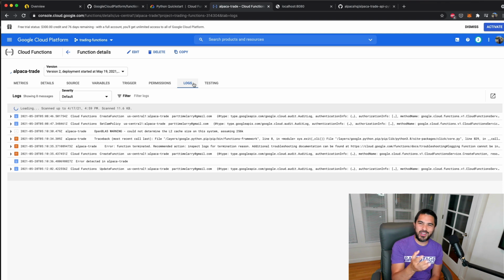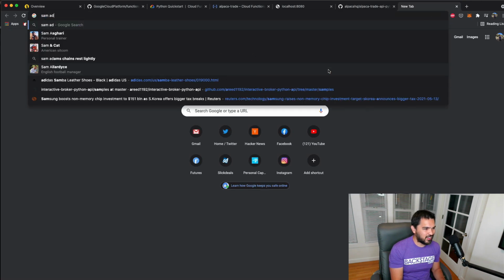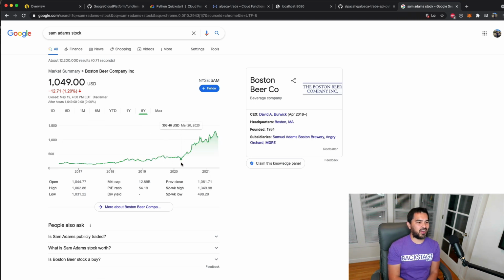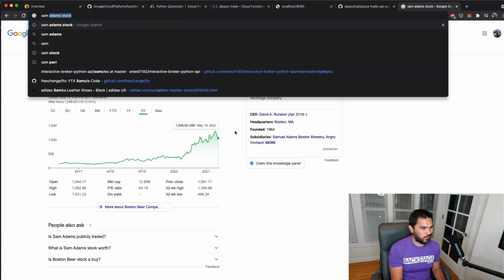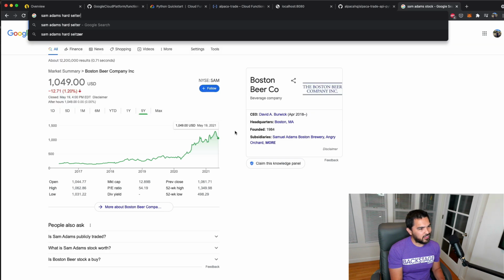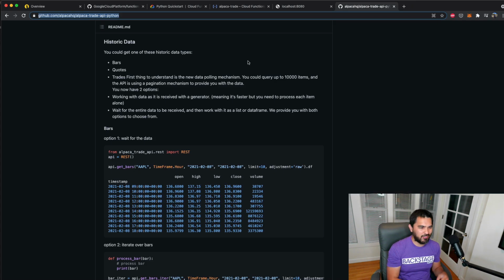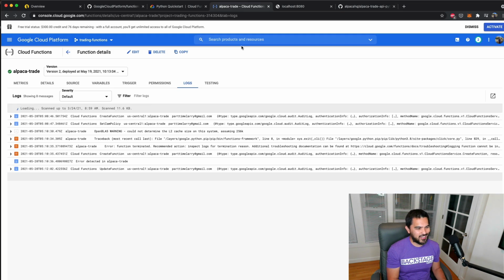So I've been enjoying trying out these different hard seltzers, and they've also been a great investment lately. Like there's a Sam Adams stock, right? If you check out Sam Adams stock, this thing really ran from 300 to like 1,200 a share, and that's because I think they own hard seltzer. What do they own? They don't own White Claw. They own Truly hard seltzer. So yeah, this has been kind of a hot thing. Everyone's into these hard seltzers these days. But anyway, I've been trying some of them, and they've been pretty good. I tried this one called Cutwater. That's pretty good as well.